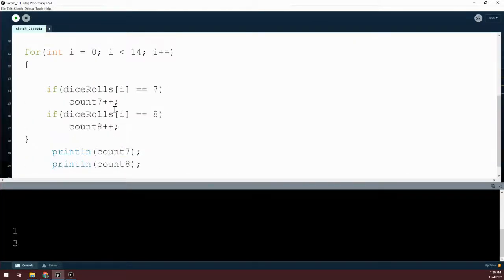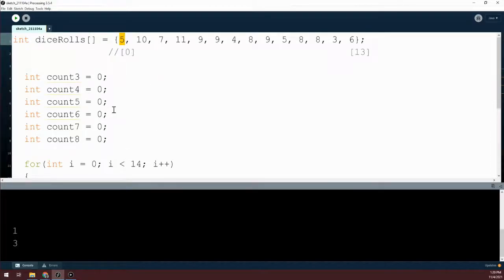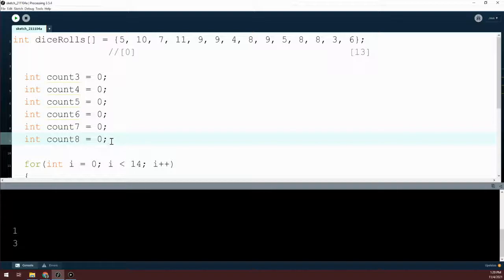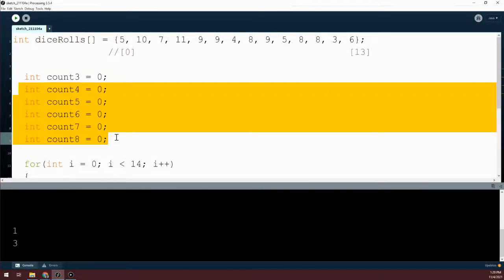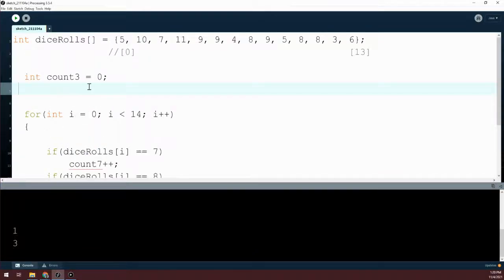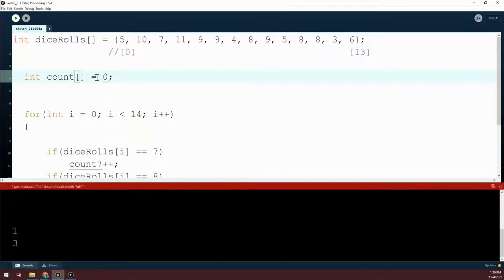Okay. So just like when we had that list of variables that we were making and we wanted to make an array, here's another example of making a list of variables, and this should probably be an array instead. So let's get rid of all of these, and we'll talk about this part later. And let's instead make an array to hold our count results, right?